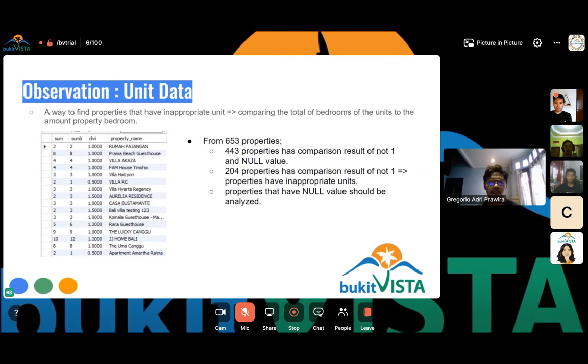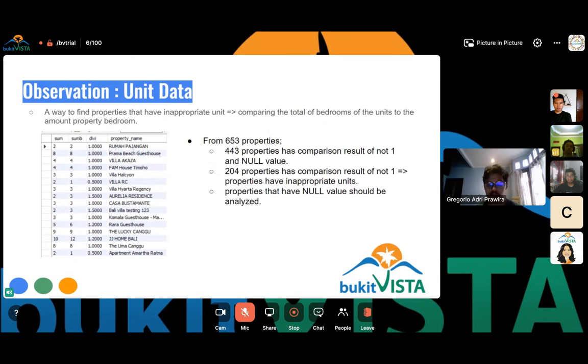To detect other properties that may have the same phenomenon as Villa Arindra, we tried to compare the total bedrooms of the units to the amount of property bedrooms. From there, we found that out of 653 properties, 440 have a comparison result of not one, which means they have inappropriate units, or there are other anomalies in the data.